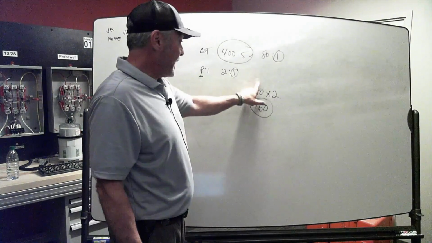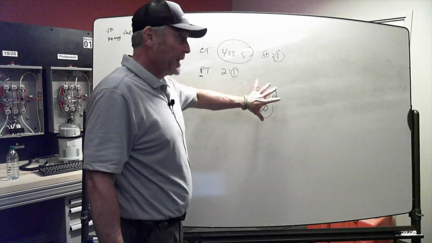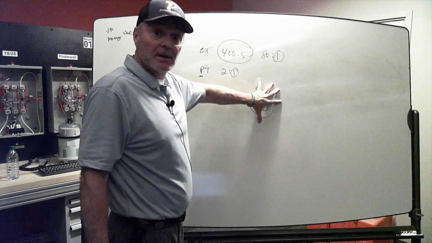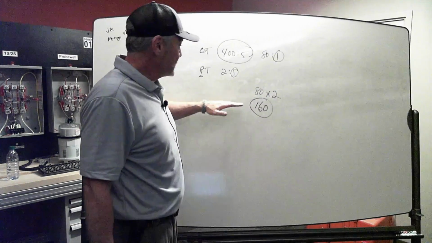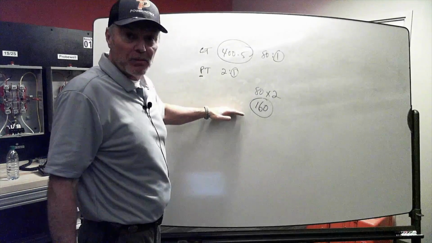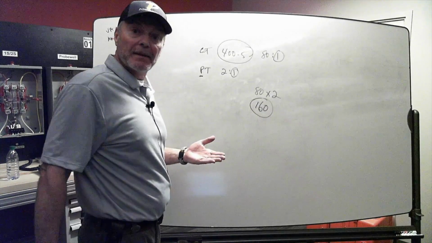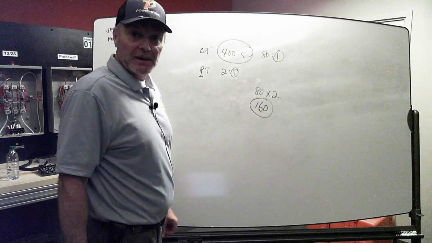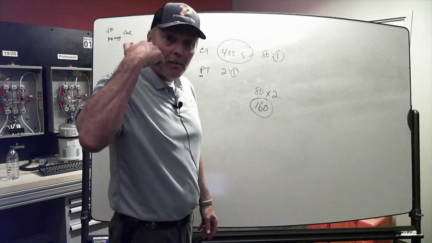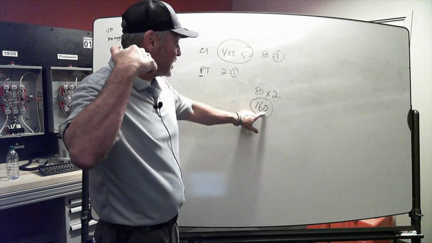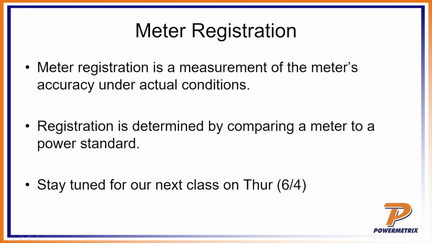And if you look in there, it's either 80 or 2 or 40 or some other number, it's time to raise the red flag, isn't it? Say, I think we might have a problem out here at JPS Industries, okay? This happens all the time. So I wanted you to have an idea of where they come up with that so that you can do a check yourself when you're out there in the field. Just look up there, a little quick math, and you can say, wait a minute, it's supposed to be 160. Why is 40 written down there? Or why is 2 written down there? Or why is 80 written down there? Call back and say, what do you guys have in there for the billing multiplier? And if it's not 160, then something needs to be changed, right? Okay. So meter registration.